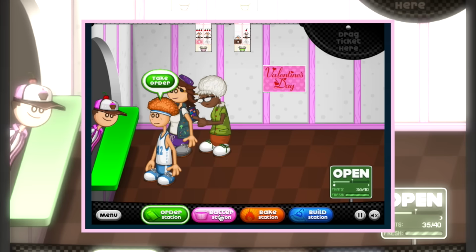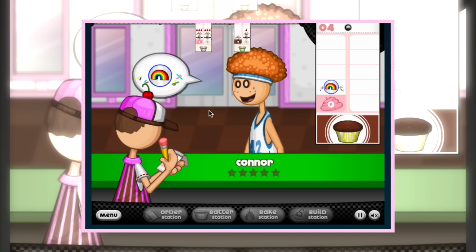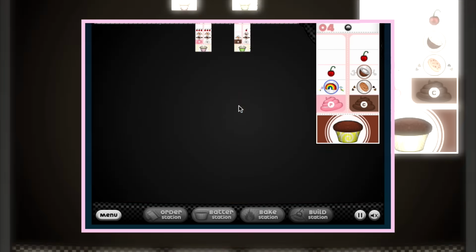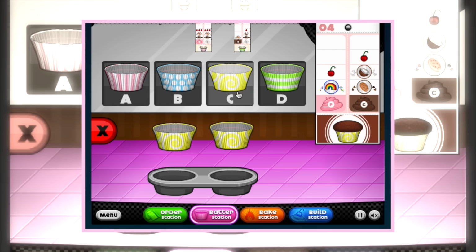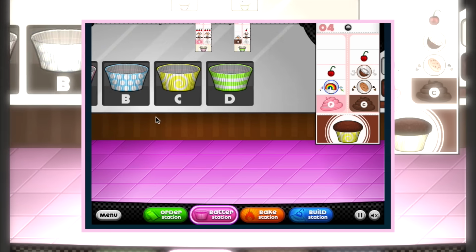Okay, there's someone else here. Take order, okay. Yeah, I want a chocolate cupcake and pink icing and rainbows and chocolate icing and all this other stuff. Oh my gosh, I ordered so fast. Okay, let's go to bake station. I don't have anything in bake station. Okay, so I need this one and I need chocolate. Oop, that was way too low. Nope, let's do it again.